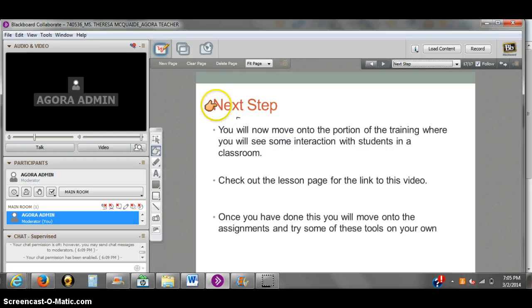Okay, that wraps up the introduction to the tools. The next step for you is going to be to check out my little sample lesson. It's actually my own kids in a classroom, just so you can see the interaction. It's about 10 minutes. You'll see me using these tools in action, and then you'll have an assignment on your own. I have a classroom that you're going to get into on your own. There's an assignment that you'll do. There'll be a recording for you to watch to step you through how to do that too. So the next 2 steps: watch my sample lesson and then open up a Blackboard classroom on your own, play around a little bit, and submit your assignment.